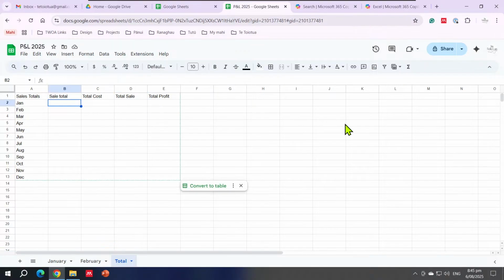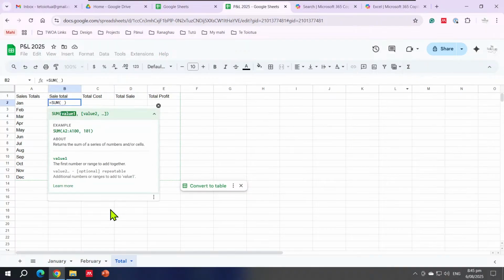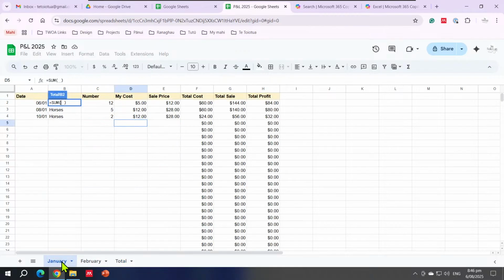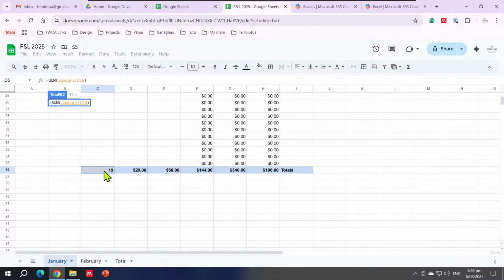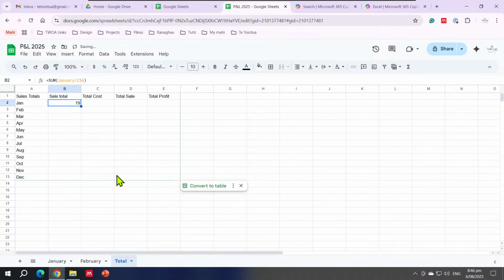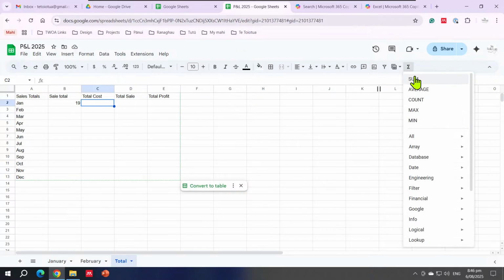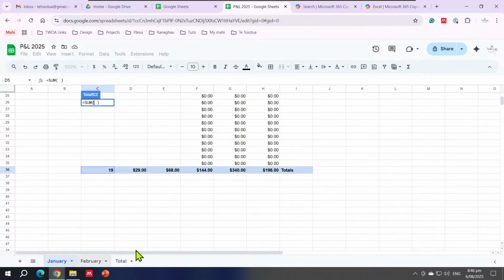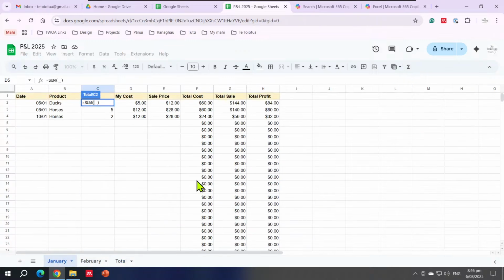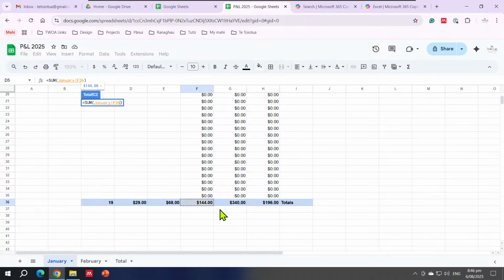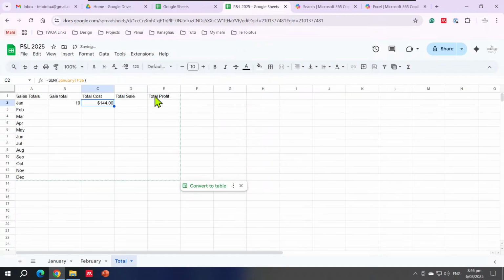Okay. So sale total, I'm going to come to sum, then I'm going to come to January because we're looking at January, come down the bottom, that, once again, come to total cost, sum, come to the sheet January, total cost, get that total.